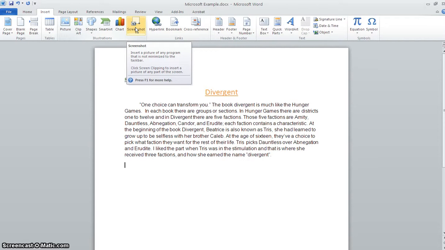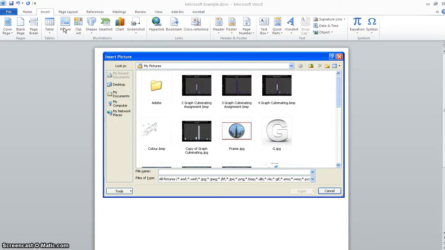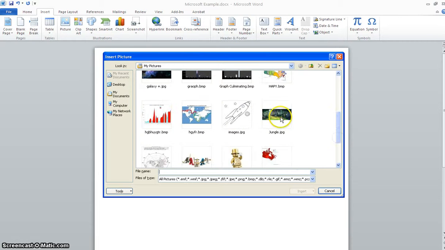What you want is the pictures. You should already have pictures saved in a folder or on your desktop or any other places. As you can see, there are multiple pictures in my folder. Just select the picture you want. For now, I'll select my jungle picture.